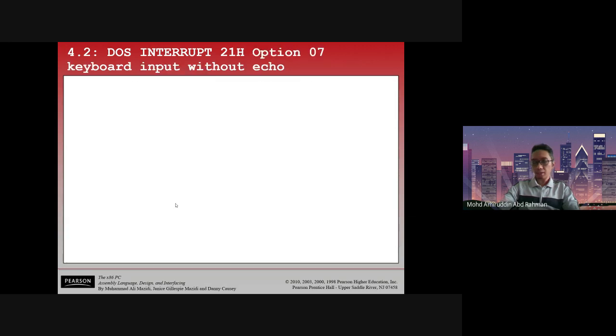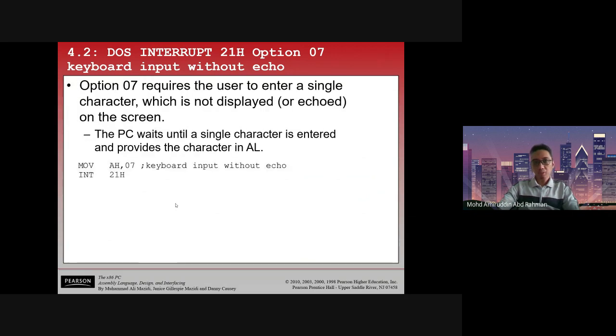Next, we look at option 07. Earlier it was 0A, 0C. Now 07 requires the user to enter a single character which is not displayed or echoed on the screen, so it does not appear on the screen.